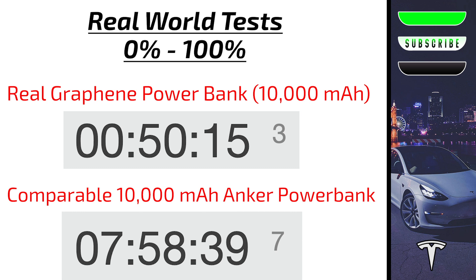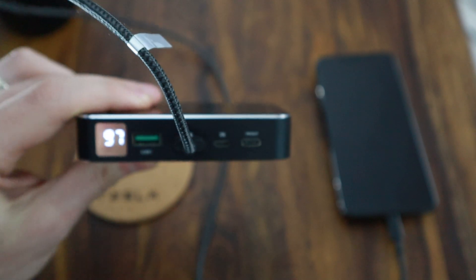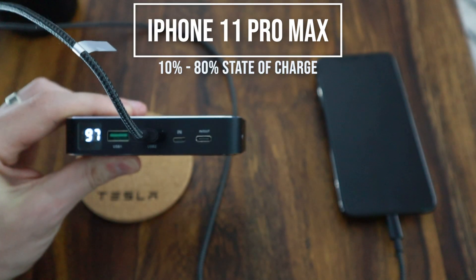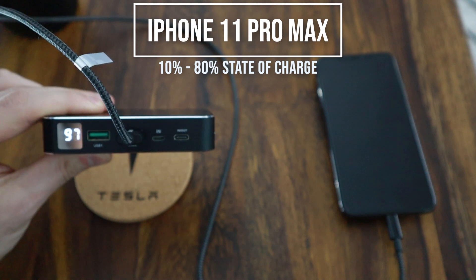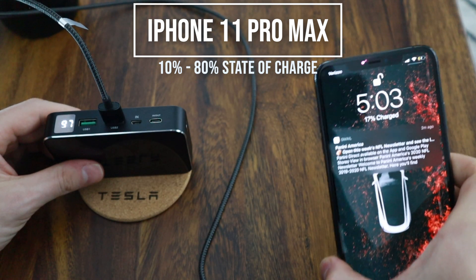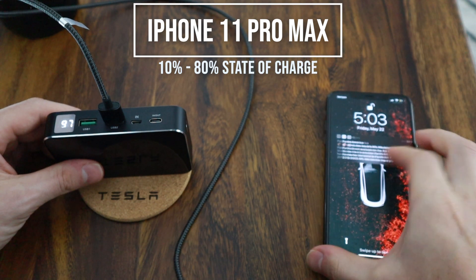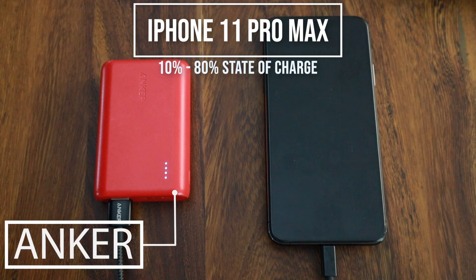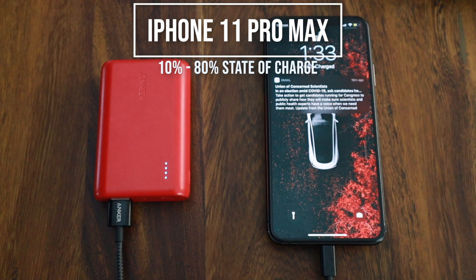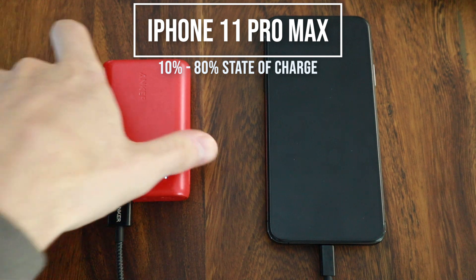To make sure that this device does actually serve its purpose of charging other devices, here are the other tests we ran. The next test was charging my iPhone 11 Pro Max from a 10% state of charge to 80%. As with most lithium ion batteries, it's best to avoid zero and 100% states of charge if you're concerned with longevity. I used the exact same charging cable, a three foot cable from Anker. I ran the exact same test with the Anker power bank. Keep in mind, this test is not using any special quick charging cable, as the only cable included with the real graphene product is a USB-C that does not charge Apple products. These tests do handicap the real graphene test results, but I wanted to show you what performance you can expect with only what's included with this purchase.